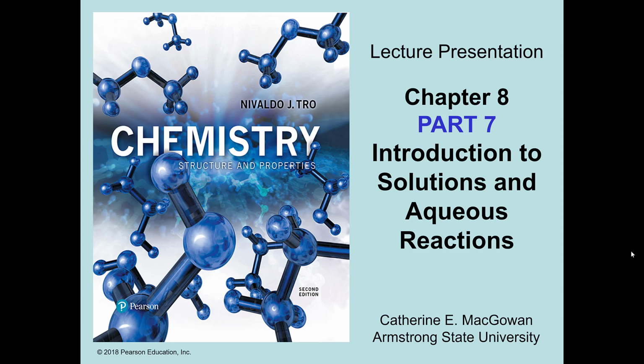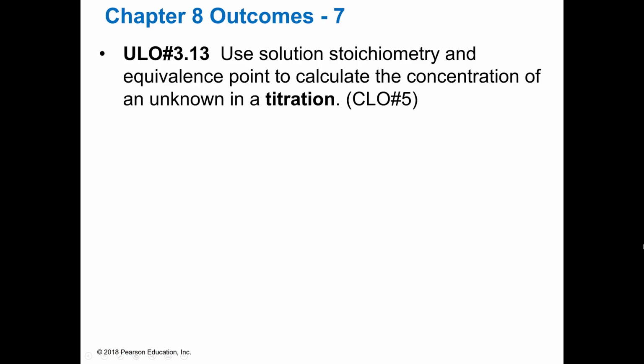We're going to continue our discussion of acids and bases and talk specifically about what happens when we are doing these neutralization reactions. We use something called titration, and titration is where we add the acid and base together, and we can actually do calculations to predict the equivalence point, that is where your moles of acid and moles of base are equal, and also how much acid or base it would take to neutralize that.